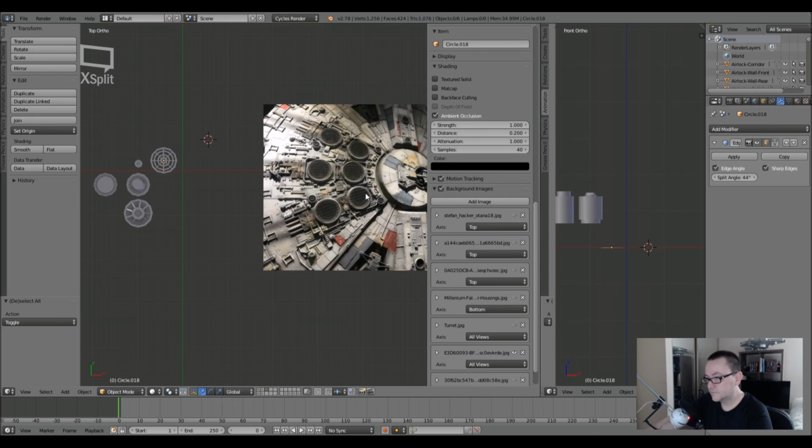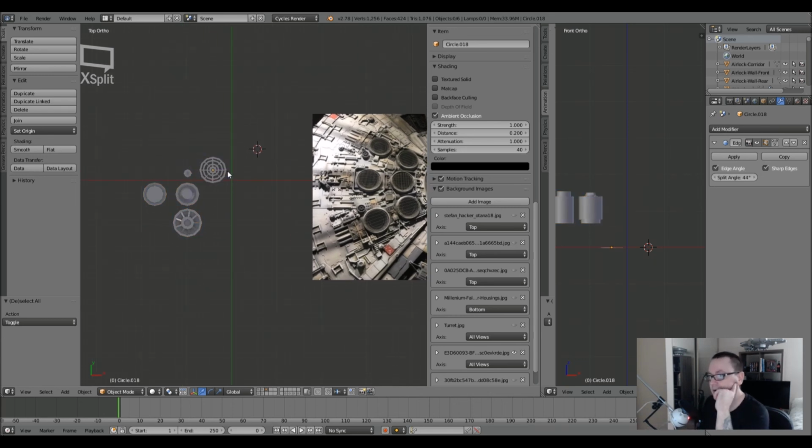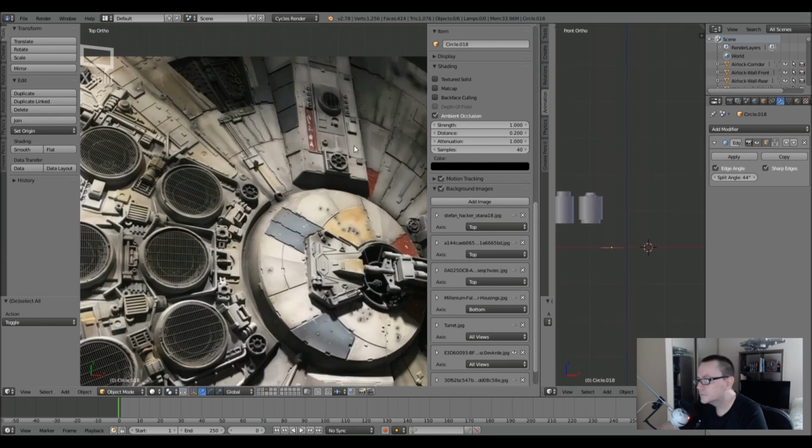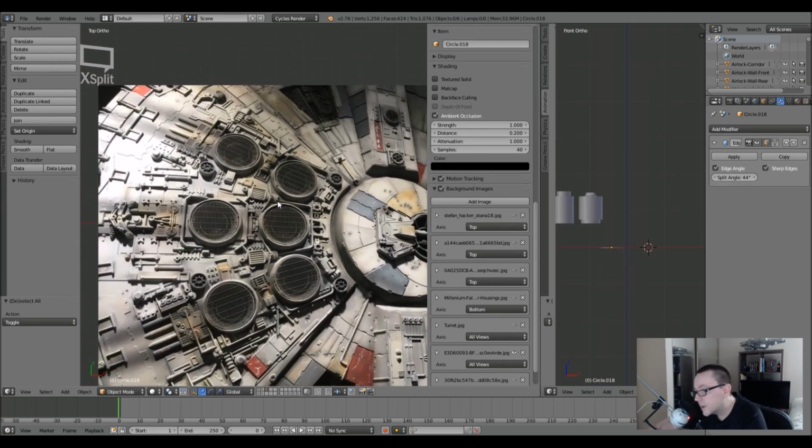I might clean it up a bit later. Actually, what I'm gonna do is, before next time, I might just make a bunch of vector designs that I can just import into Blender, because it would be quicker drawing those out. And then it'll just be a matter of kind of slapping them all together.